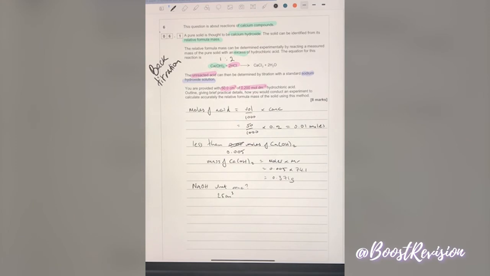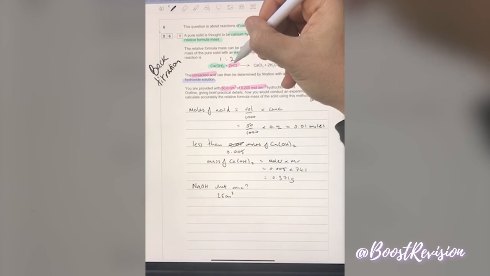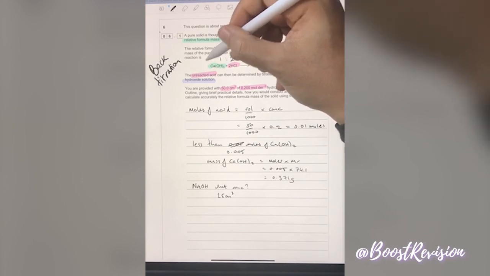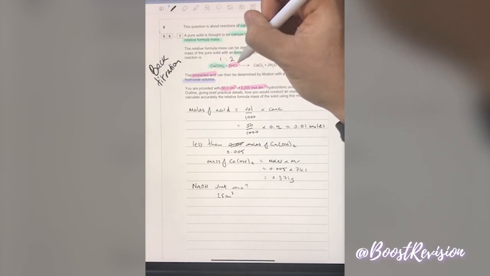I can just see someone ask a question: how do you know when there is leftover acid? It's not a silly question at all. So if we look at the molar ratio here, there's going to be leftover acid if there's more moles of acid put into this reaction than calcium hydroxide. And because of the moles ratio, we need twice as many moles of hydrochloric acid.